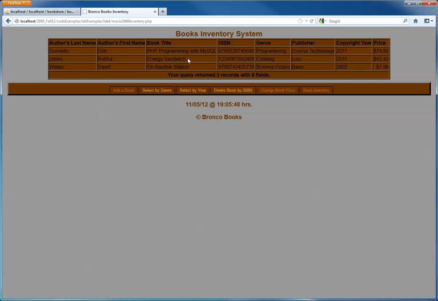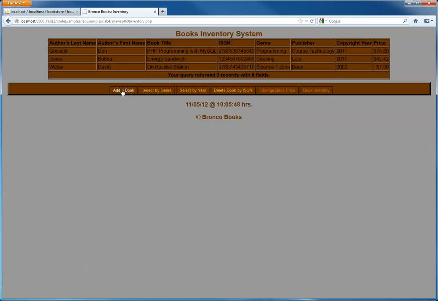But that's somewhere that we're used to looking, left to right. So I've gone through all of the items here in terms of adding a book, selecting by genre, selecting by year, deleting, changing, book inventory itself. These are all SQL queries running in the back here, right? Now, if I were to go back to the database, of course, we would just have these 3 books.